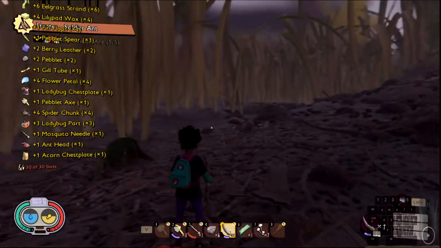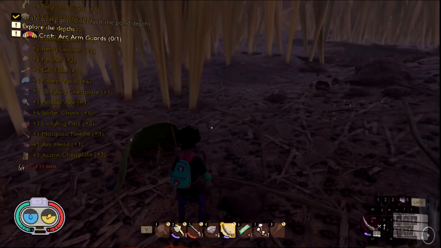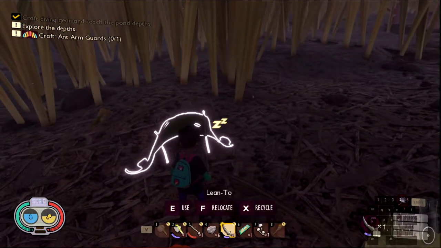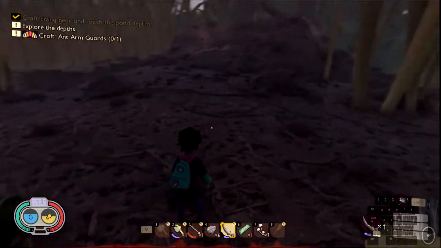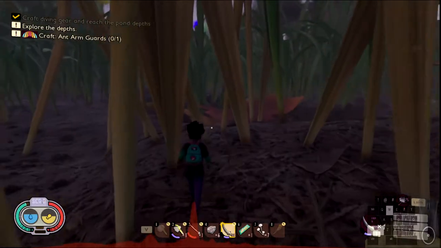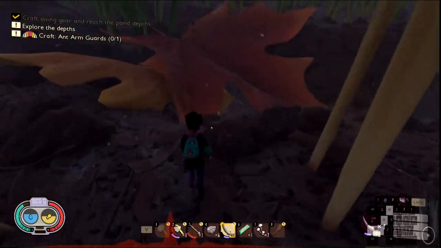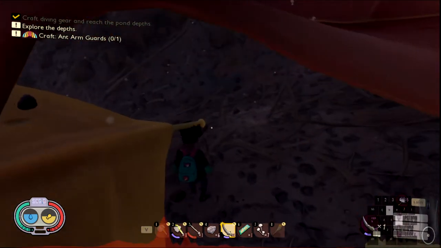Alright. So that meets that challenge. We'll leave that there, because we might need that in the future. So let's go home and craft an ant guard. And then I think we might call it for the day. And then when we come back, we'll be ready to take on the pond challenge.